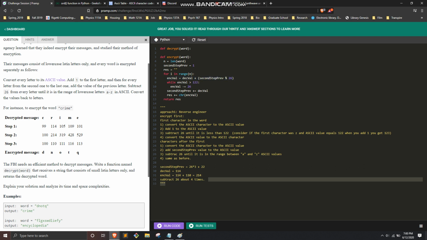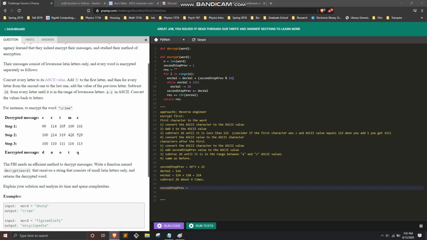Once I get this done, it looks kind of useful, but it gets really helpful when you look at step previous equals 428. What is 428 divided by 26? 16.